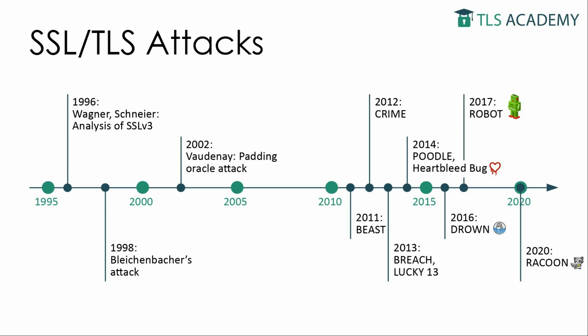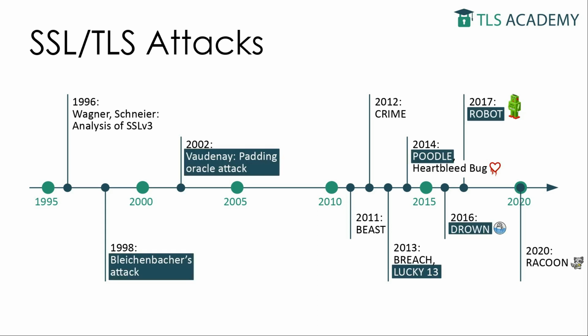As you may have noticed, there are many attacks that are somehow based on padding oracle attacks. Here, all the attacks that are highlighted in blue are based on padding oracle attacks. This means that they exploit some information regarding the padding validity. If you want to know more, please watch our video on Bleichenbacher's attack.